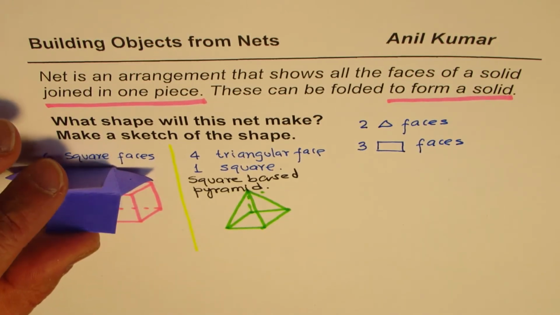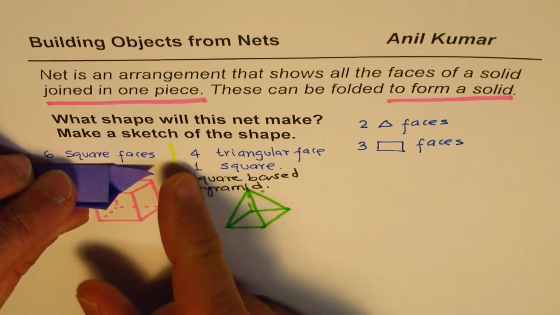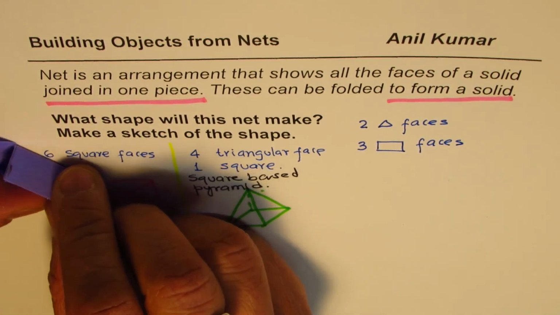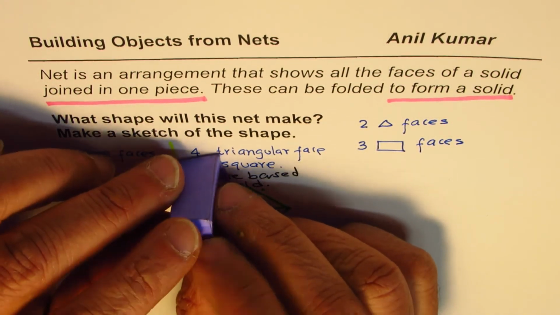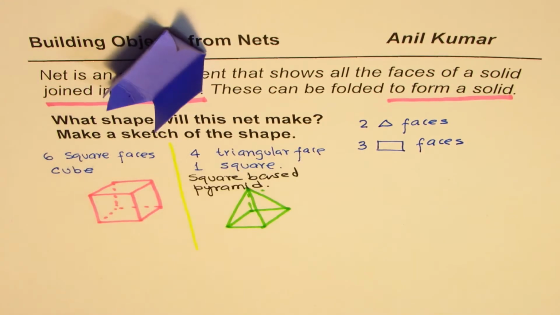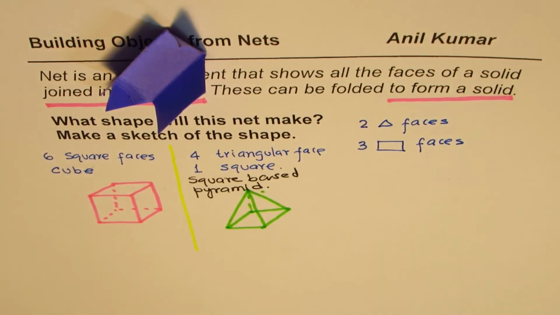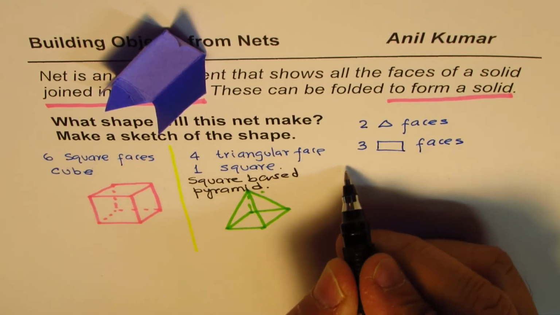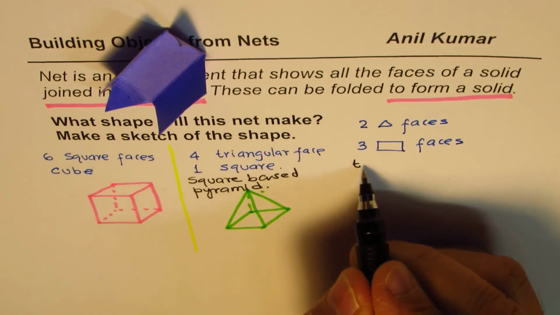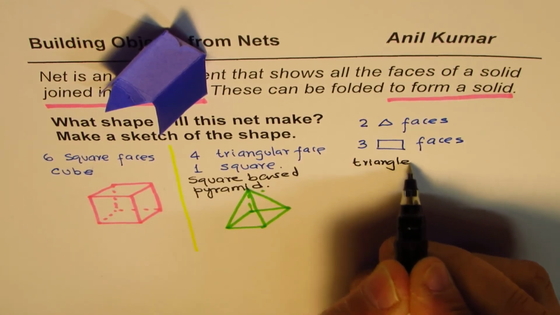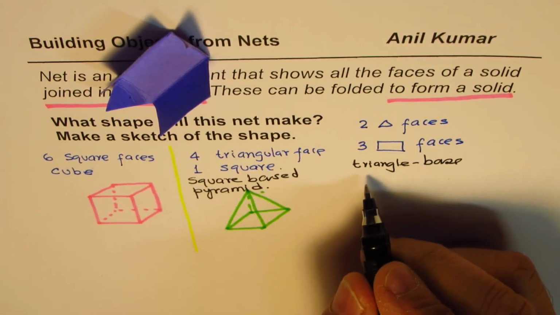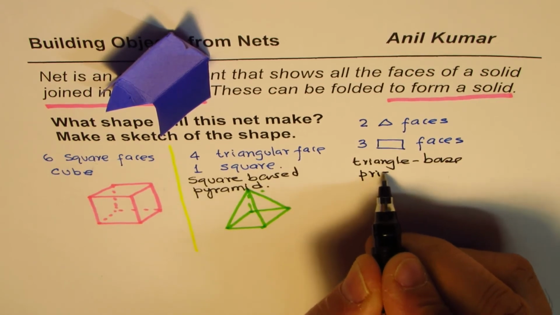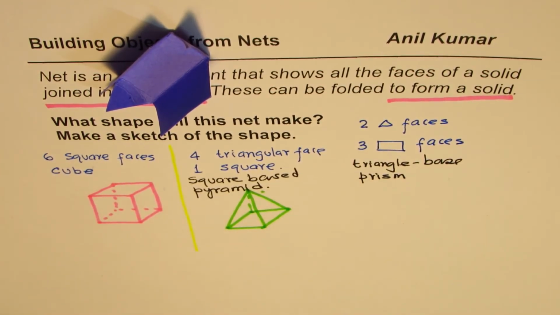Let me just fold and show you. So if I fold, I can actually close it, and I can bring this here and bring that one there. What is that? If I place it kind of like this, it looks familiar, right? So it is a triangle base prism, right? Okay. So let me write down. So we write the name with the base, right? So it's a triangle base, and since it had these sides, we can call it a prism. Correct. So it's a triangular based prism.